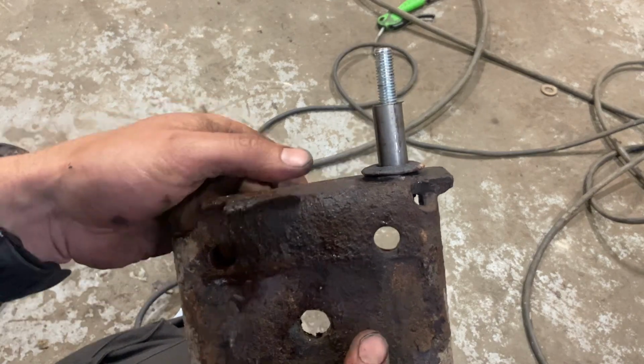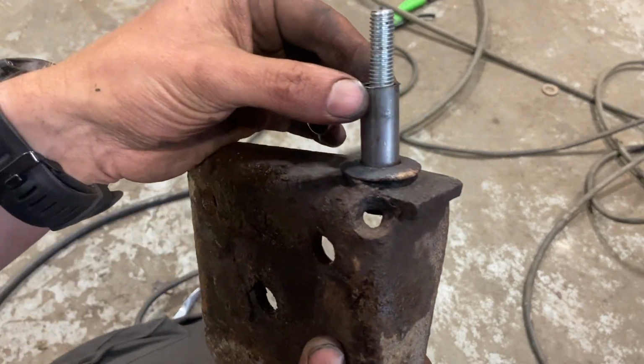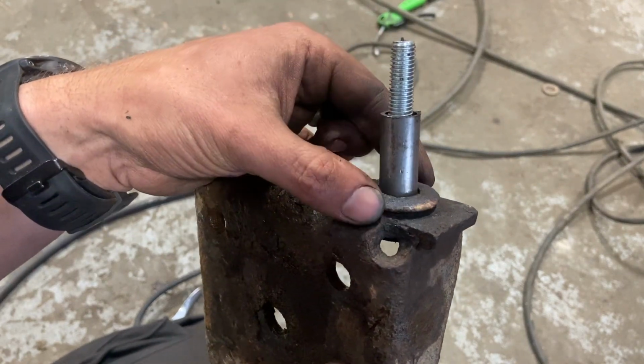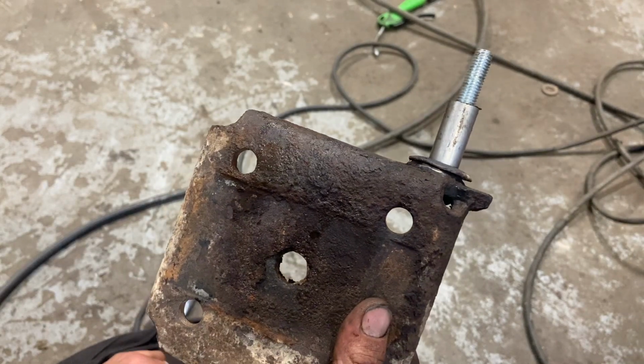So there's a little repair done on that bracket there. As you see, it's just a bolt welded straight through. Put the bit of sleeving on there, put the washer on the bottom. Obviously got another washer on the top, and then we'll just put a nut on there. So, a ready, quick fix of that.